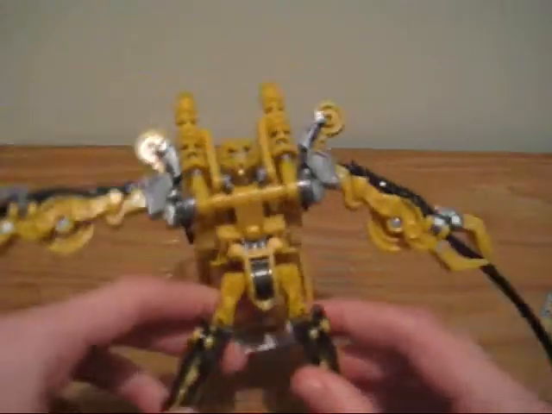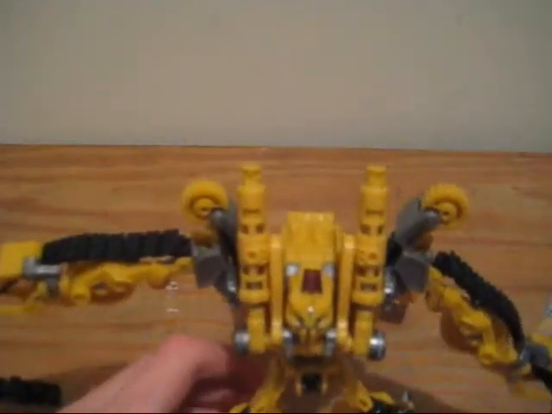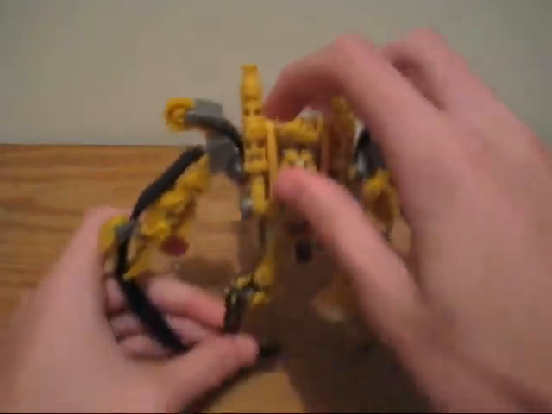Then you want to split his legs, bring them up a little, bend them at the knee, flip these flaps forward about halfway. Then for the back, you just want to bring these pieces down. Bring these up and around like that. And just bring him down, and there you have him in his full robot mode.